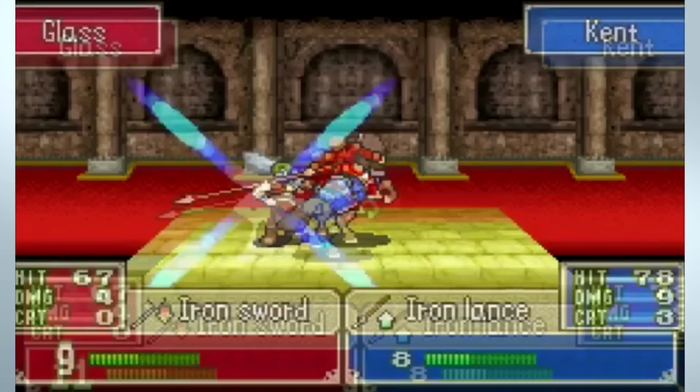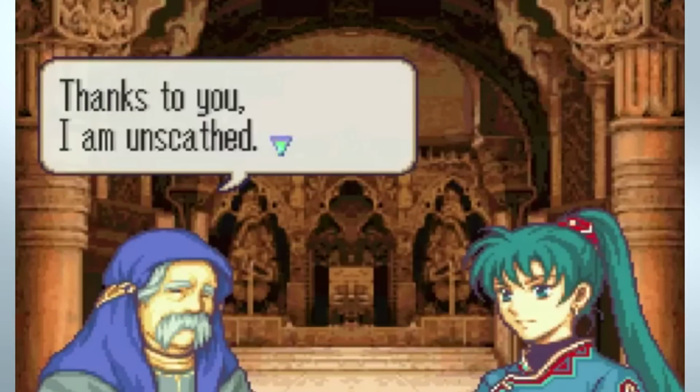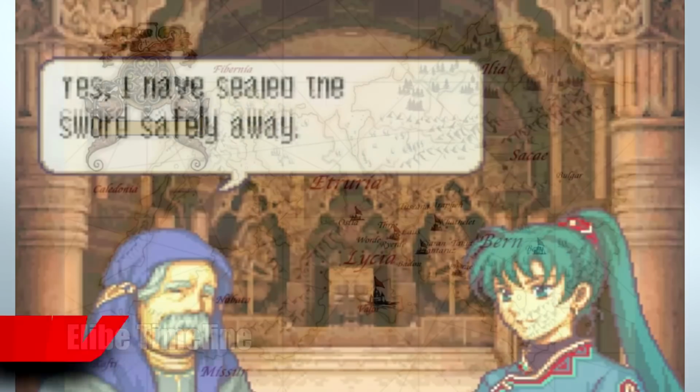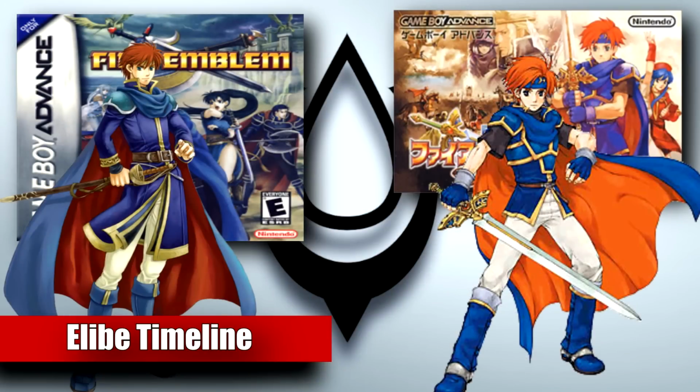Also, both the Binding Blade and Sword of Flames have some really neat animations. But where this game really pulls the player in is the story. The story is so good I don't even want to elaborate on it too much for fear of spoiling anything. But this game takes place in the continent of Elibe, which spans both games. Sword of Flames is a prequel to the Binding Blade, so you get to play as Roy's father Eliwood.